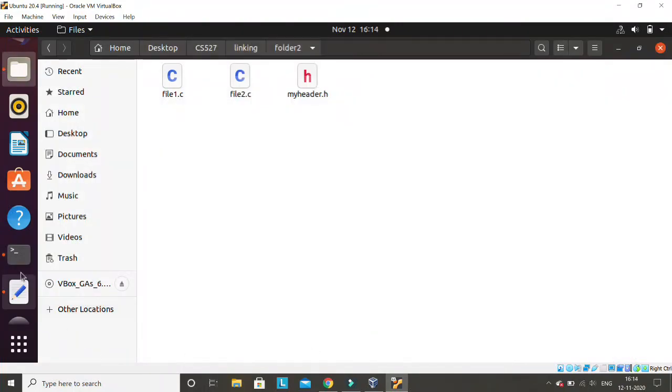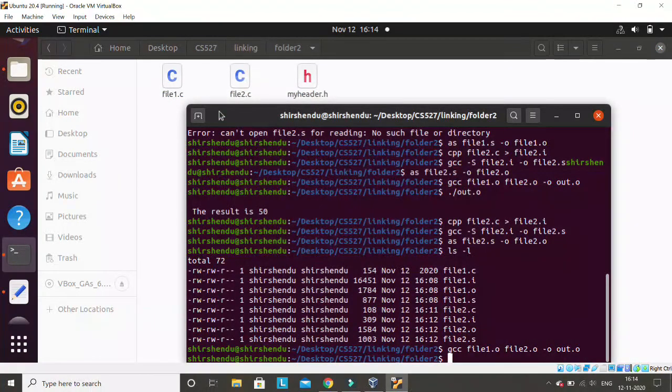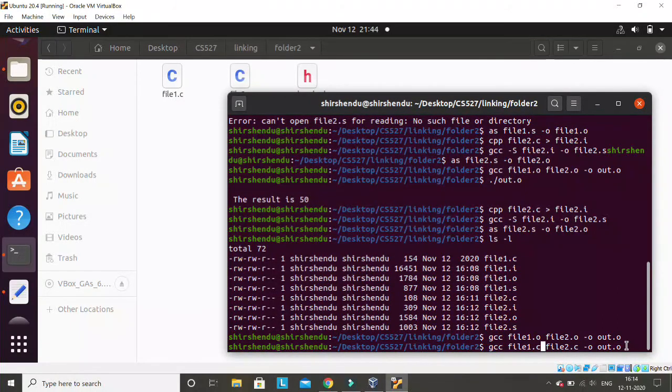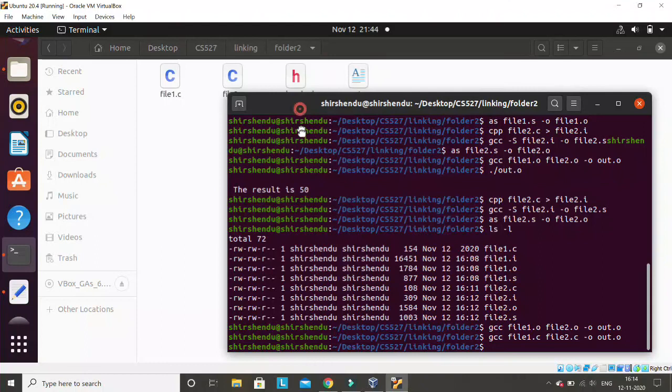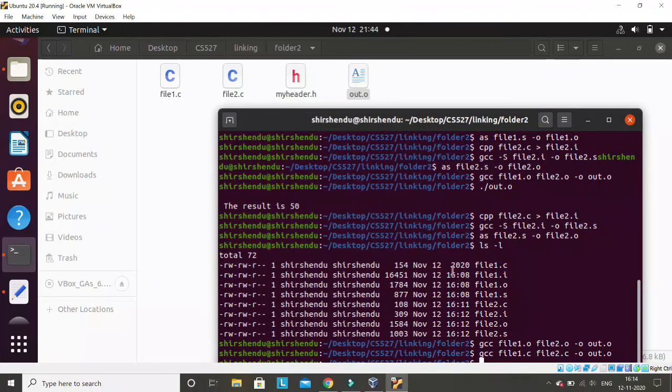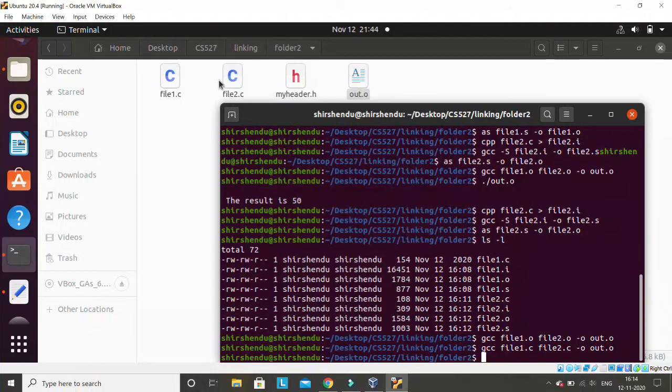So how do we normally compile a code? This is the code that we write first, and I said this is the command to execute. If you type this command here and press enter, it will create the final executable out.o. So if there is only a final executable, it means that every time you change any of file1 or file2 and apply this command, it will compile the entire project.